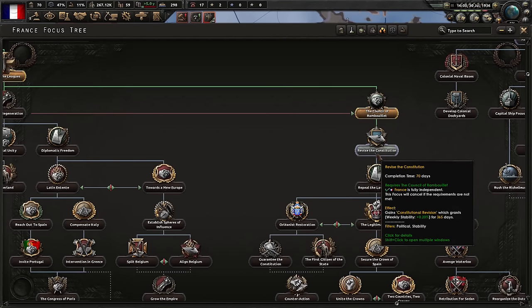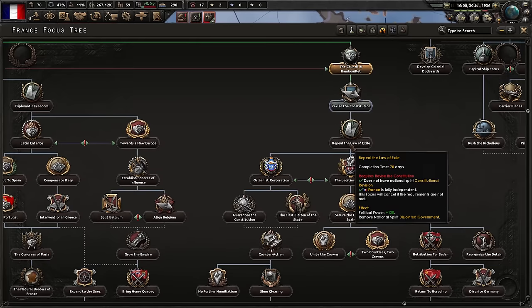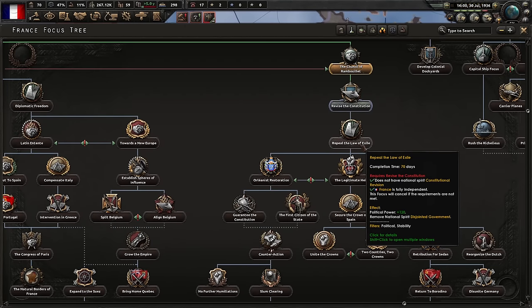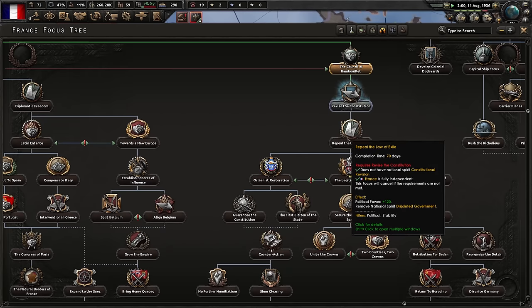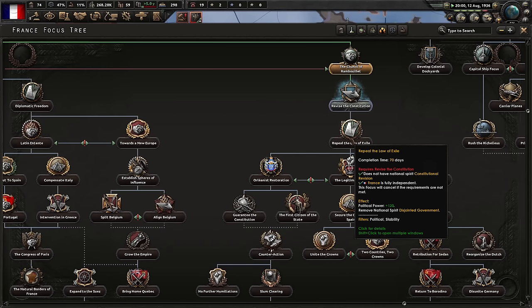Next one, revise the constitution. This is going to give us quite a lot of stability, but it's not important in itself. It's important because, at least this, repeal the law of exile. This way we'll be able to have the monarchy return. And once this is complete, we'll be rid of our political power troubles.